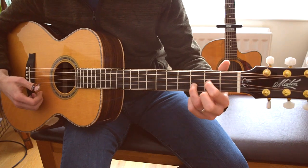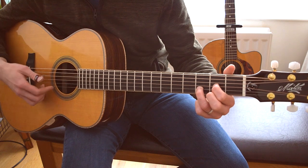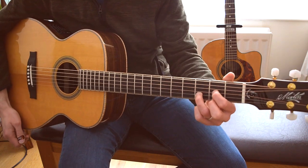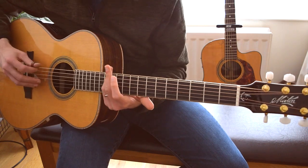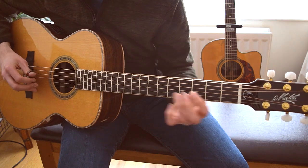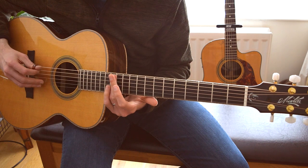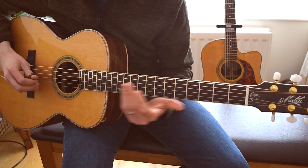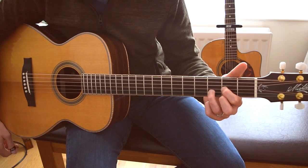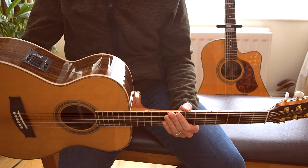Okay, so that's a hammer on from that E note to the F sharp note, which is going from 0 to 2 on the 1st string. Okay, so the whole thing. Oh, nearly played that. So that's Raglan Road for Fingerstyle guitar.